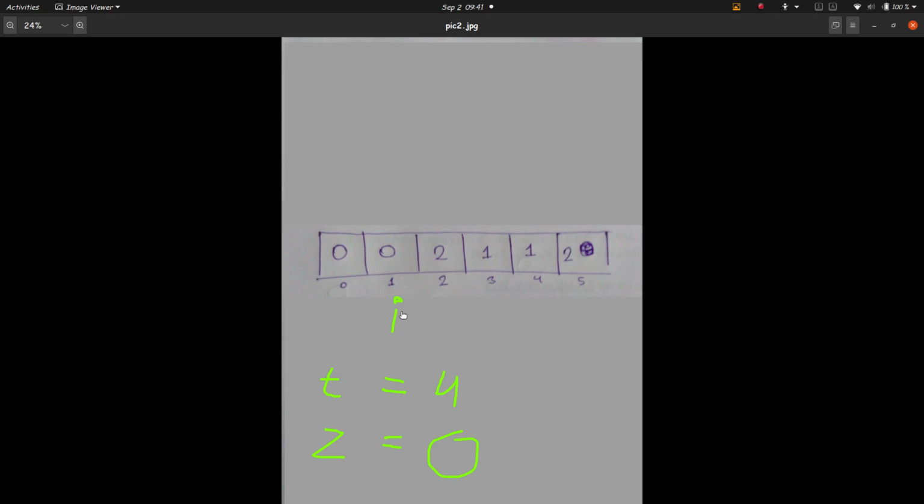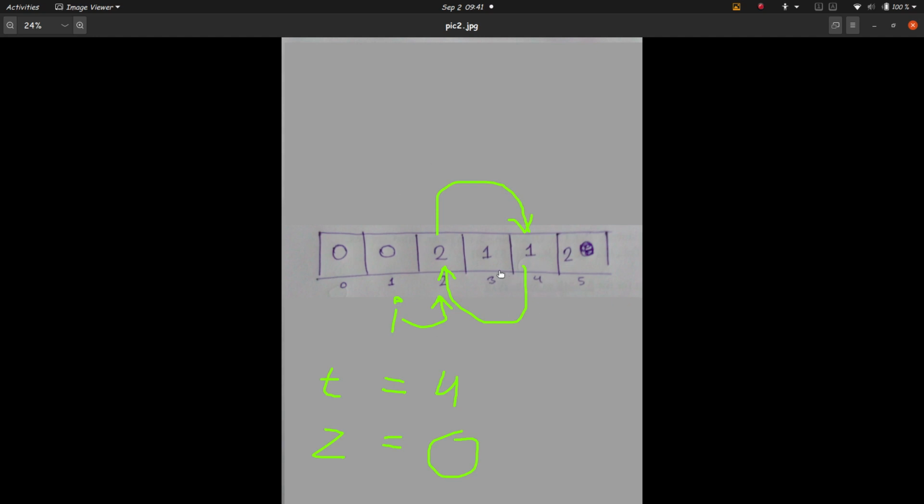Now what happens, i points to this position, right, because i is moving in the for loop. So when we have this, we see that it is a 2, and as soon as we get a 2, what we do, we swap it with t. Okay, so t is equal to 4, so we swap it with 4. We put this 2 here and we put this 1 here because we cannot lose the information. So the only possible way of saving this 1 is to put it in this empty space because 2 has come here, right? Yeah, so we have to swap it.